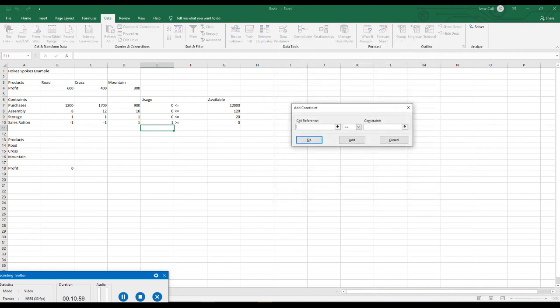We're adding for each of these less than or equal to. The only one we have to be careful with is this last one. Greater than or equal to 0.